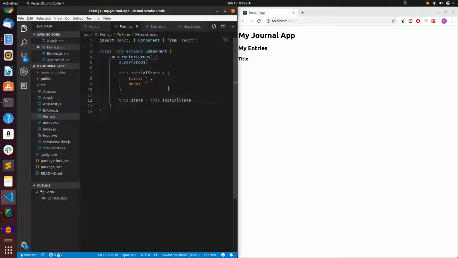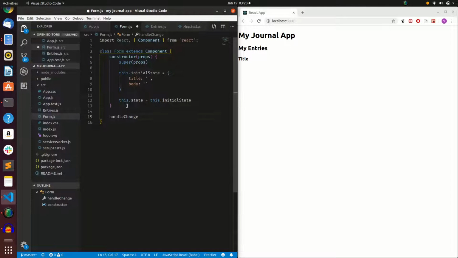So we're going to make a function here that's going to run every time there is a change made in the input, and this event is going to be passed through and will set the state of the form to have a name and then a value of the inputs. So we're going to call this method handleChange, and that's going to be done under here.